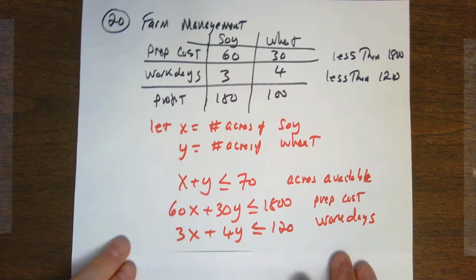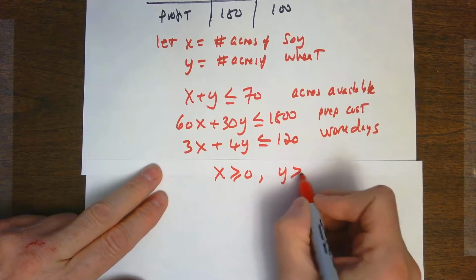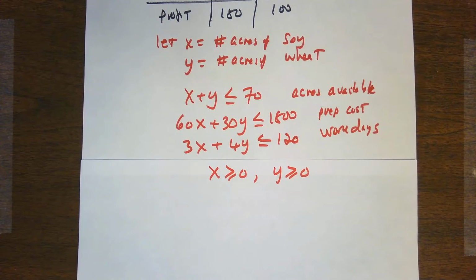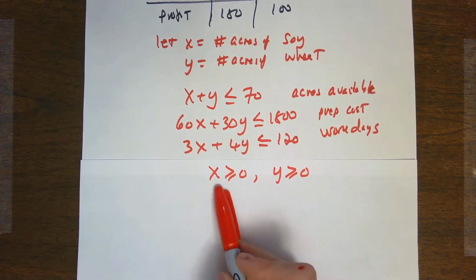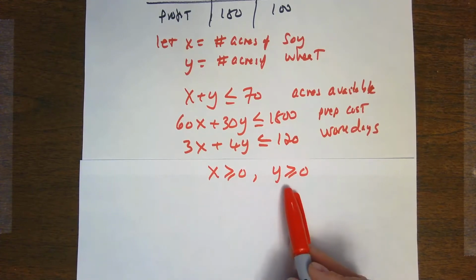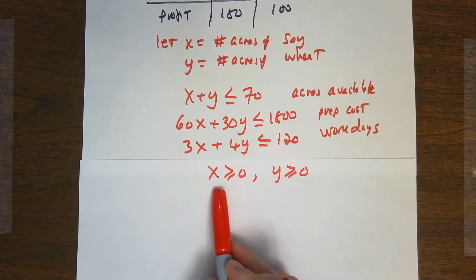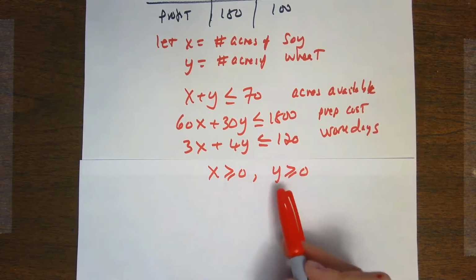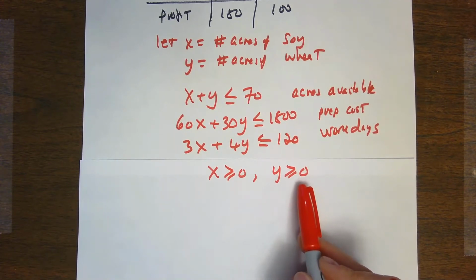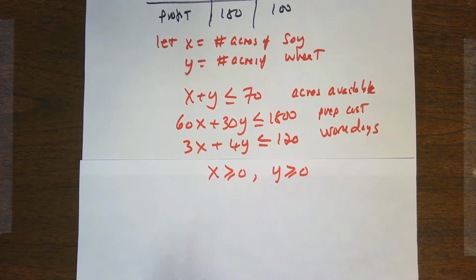So we've got 3 constraints here. There are 2 more. The next 2 are x has to be greater than or equal to 0, y greater than or equal to 0. Okay, so what do those mean? We've seen those in all of the other problems. What do they mean here? Well, x is the number of acres of soybean. He can't plant a negative number of acres of soybean. He cannot plant negative acres of wheat. So the number of acres of soybean has to be greater than or equal to 0 acres. The total number of acres of wheat that he plants has to be greater than or equal to no acres. He plants no acres of one and just does all of the other crop. Maybe that'll give him his maximum profit.